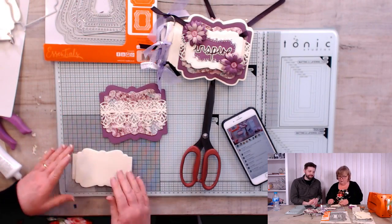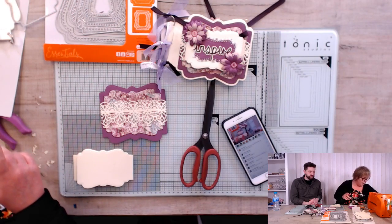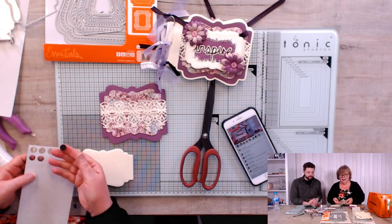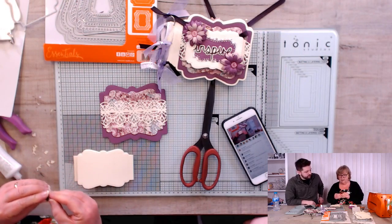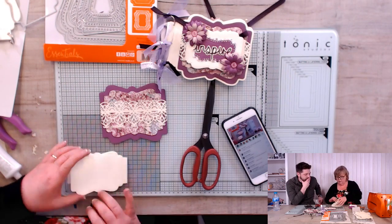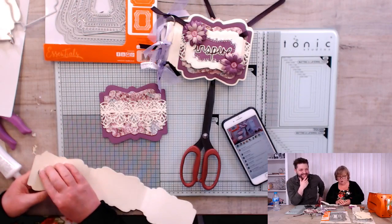Now this is where I started with my magnets. But as I say, I will tell you my magnets are absolutely pants. And they are self-adhesive ones. They're almost like the magnets in our folders. They're very much like those, but they're not very good. So I wouldn't recommend you buying these. I really would not recommend buying them.